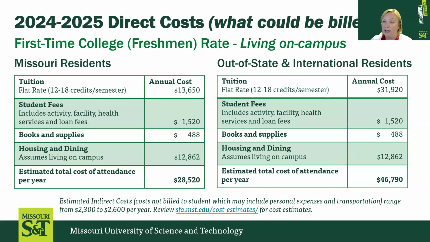And then after that point, once a student reaches 30 credit hours, they would move into a tuition rate that's assigned per their major. And so second semester, if you have 30 credit hours, both from what you took in the fall semester and from what you're bringing in from other college credits, you may see a slight bump up in tuition during your spring semester, but only after you reach those 30 credit hours. So what we show here is assuming that a student would be at the freshman rate for the whole year, but just know that it may be a little bit different from semester to semester.